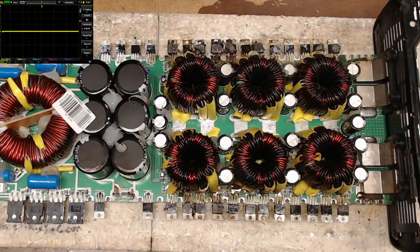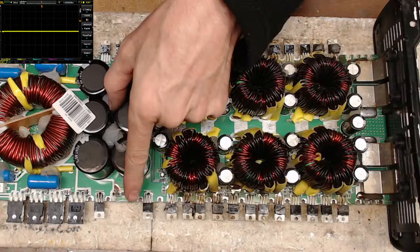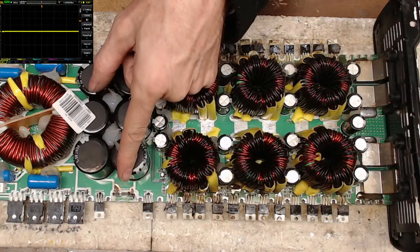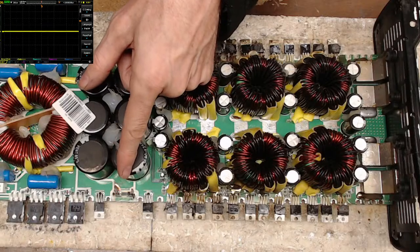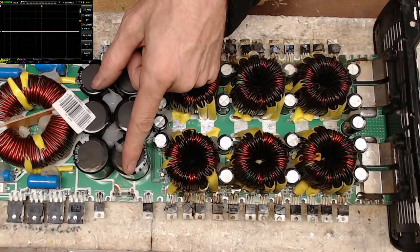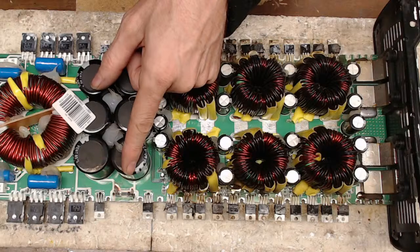Or are they on the board? If so, what are those weird rectifiers for? I didn't have to worry about them on my repairs. It looks like you might not. No, yeah. I do believe that SoundStream board is going to be just perfect. But see this? How often do you see this on a Tar Amps board? Let me drop my scope real quick. I'm starting to see a little bit of lag.